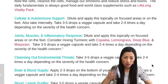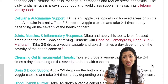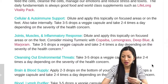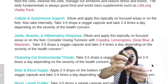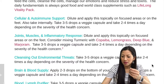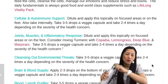Okay, so capsules like this cost less than $5. In doTERRA you get how much? 160 of the veggie capsules. They look like this, okay, and I'll show you how to use it right now. All right, so can you see? Drop, drop, drop, 3 drops, good. All right, put the lid on, put the cap on, and it should click there. Okay, and then take it with water.